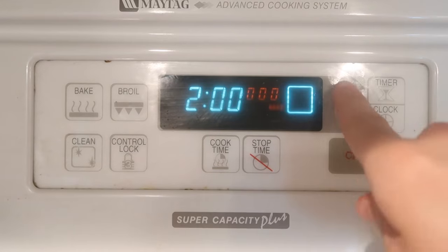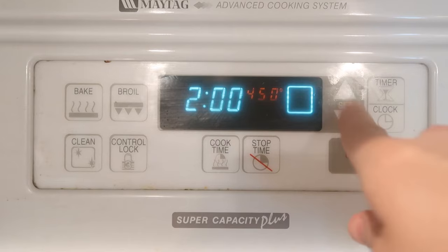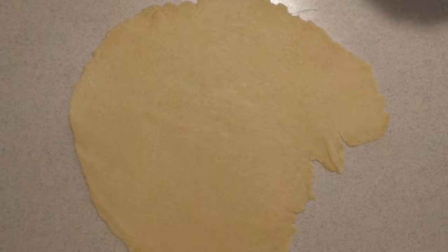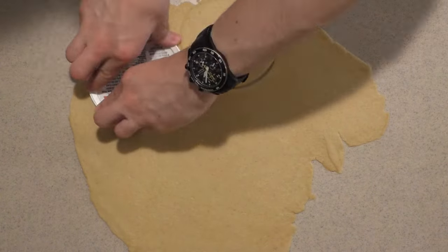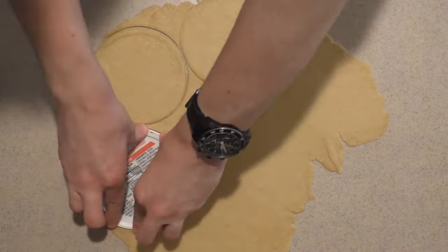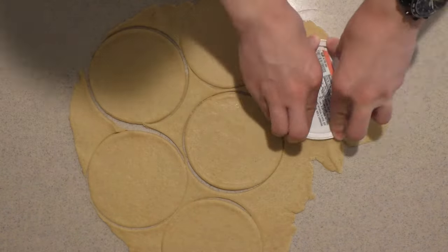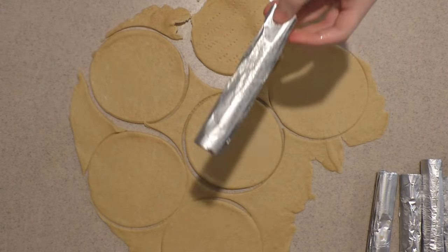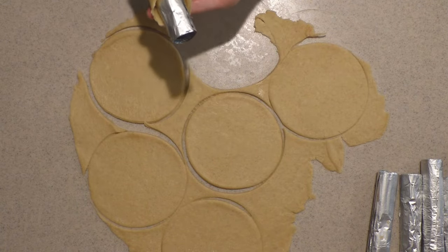For the baked cannoli shells, preheat the oven to 450 degrees. Then roll and cut out the dough the same way as before. And you don't need to poke holes into it because they won't puff up as much as the fried cannoli shells. Then lightly grease the cannoli tubes and wrap the dough around it.